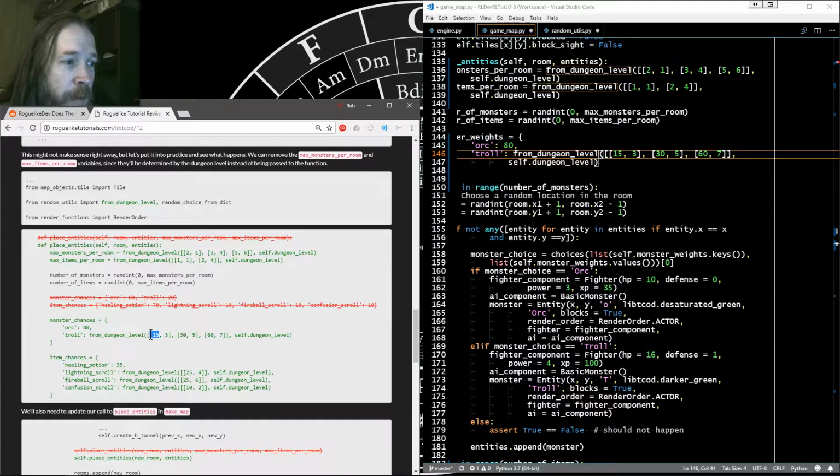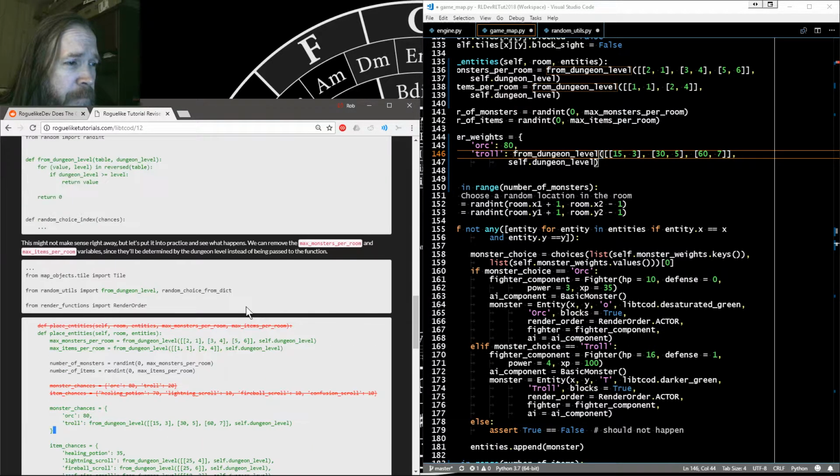So I'm guessing this will be a weight of 15 under level 3. 3 and 4 will have a 30% chance. Level 5, 6 will have a 60% chance.